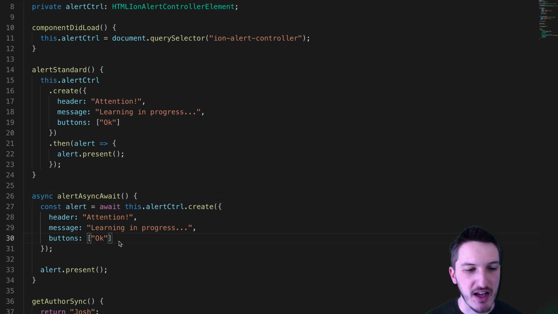Now, one of the reasons I kind of avoid using it, and I'm not entirely sure which method I prefer when trying to teach beginners about asynchronous programming, is that how asynchronous code works compared to synchronous code can be quite a confusing concept, and it's really important to understand. With this standard promise syntax here, you can very explicitly see that we're saying do this, and then do this.